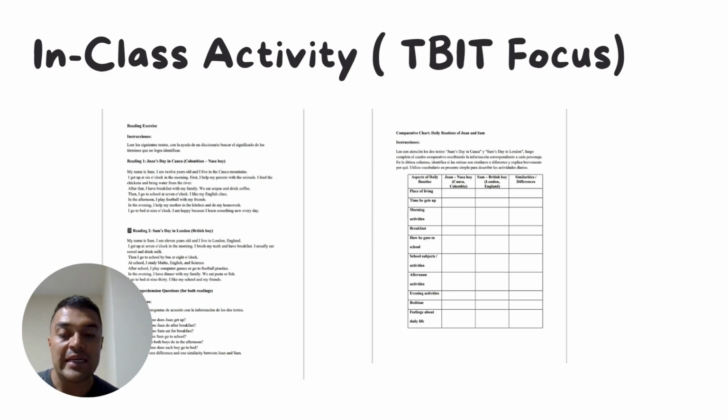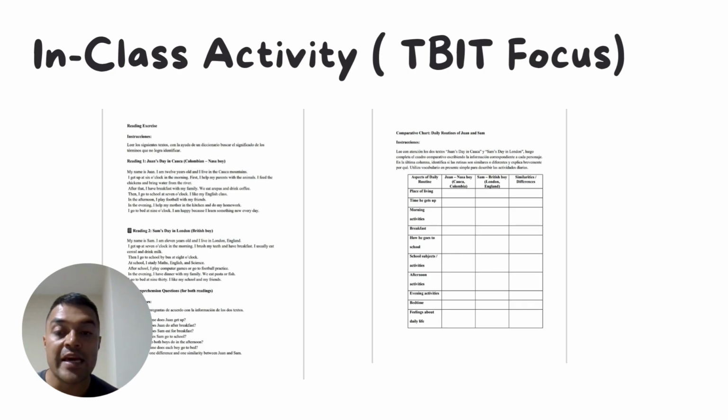The texts were displayed by projector and distributed in printed copies. After that, in groups, students answered questions such as what time does Anna wake up, what does Sam eat for breakfast, what time does he go to school, and other questions. This activity allows them to identify verbs and time expressions in real context. After that, I proposed an intercultural comparison. Groups completed a comparative chart to identify similarities and differences between both student routines, fostering awareness of cultural diversity.